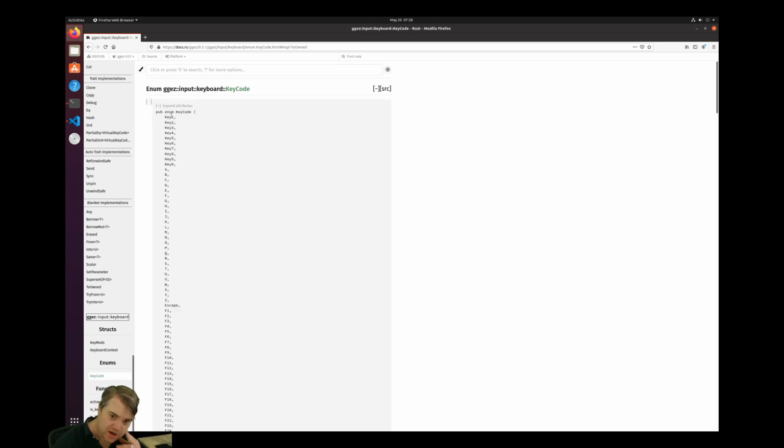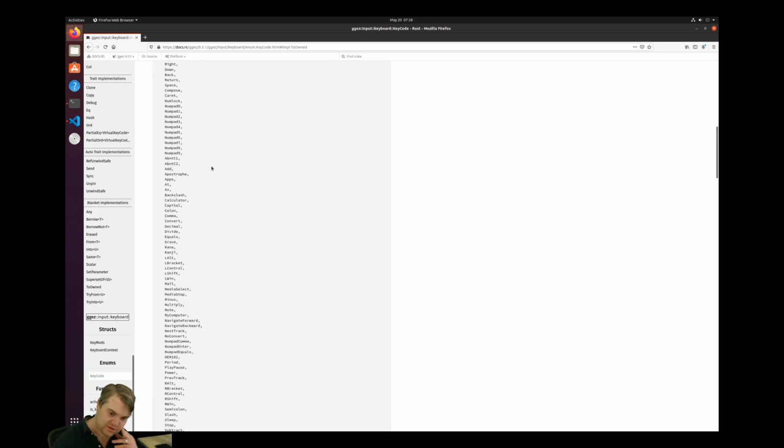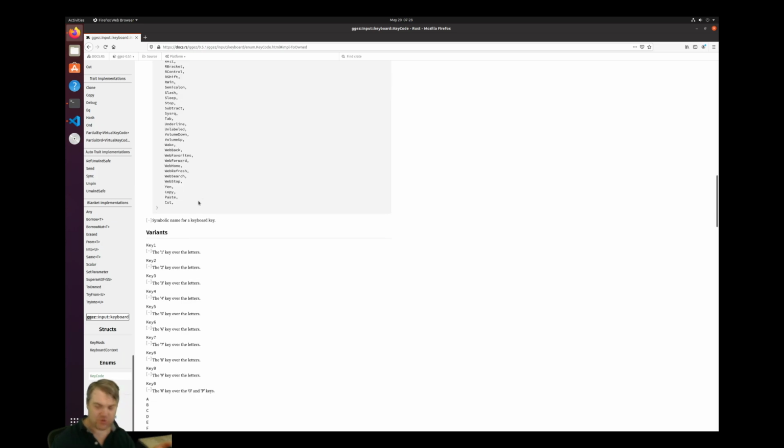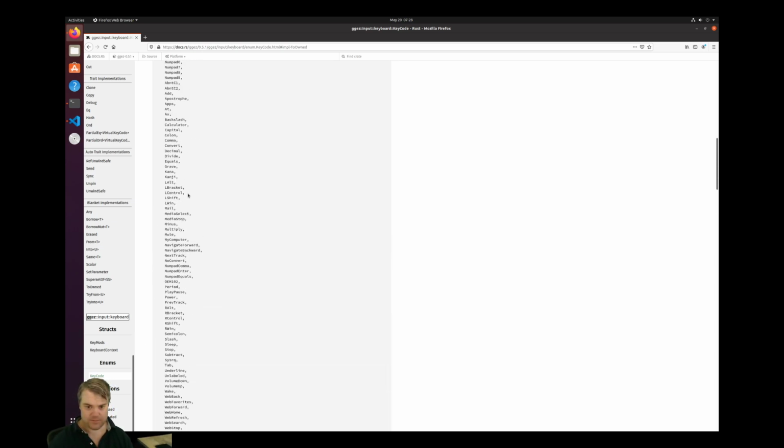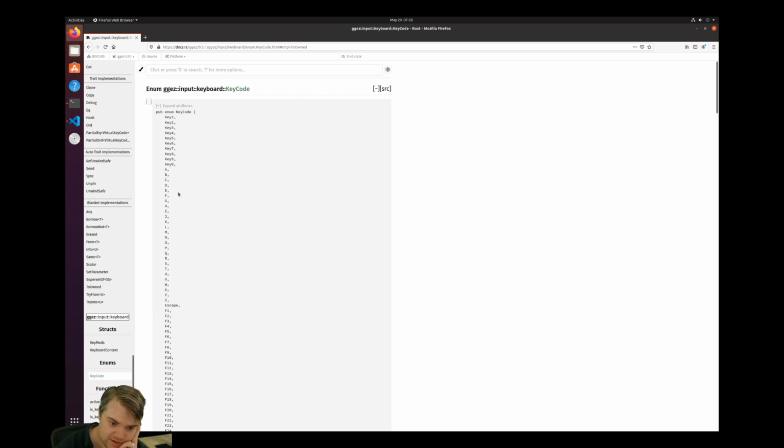Okay, so it's a public enum key code. Well, okay, so I figured that it was an enum. I thought maybe there'd be values associated with it, like the ASCII values, but it's not. So key code.